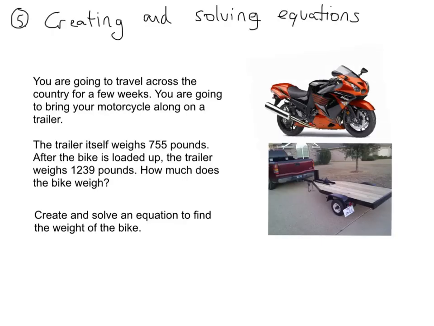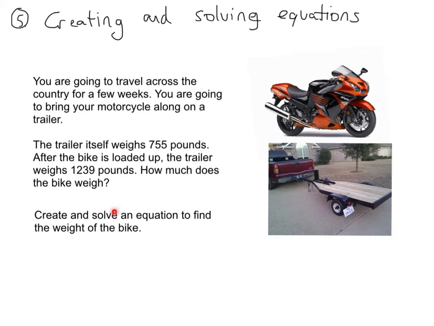All right, so now we're going to create and solve equations. Okay, we've done a little bit of this. We're going to keep on going because it's one of the basic things of algebra, the basic skills. So you are going to travel across the country for a few weeks, and you're going to bring your motorcycle along on a trailer. The trailer itself weighs 755 pounds. After the bike is loaded up, the trailer weighs 1,239 pounds. So how much does the bike weigh?